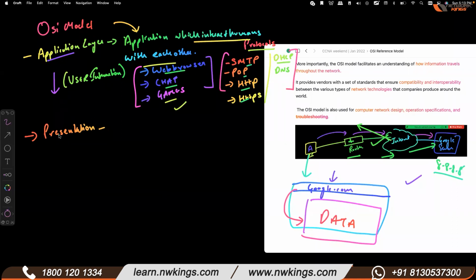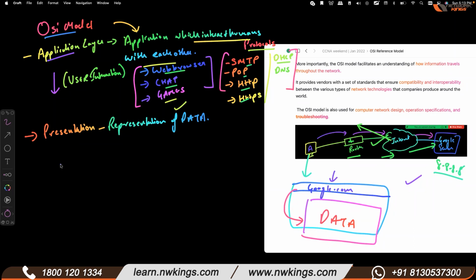So when the data goes to presentation layer, this layer is responsible for the representation of data. Representation of data. So how my data is going to look like. So right now you can see I'm using a pen tablet, and there you see some red or pink color. This is a yellow color. So what do you guys see? You see a data from your eyes.